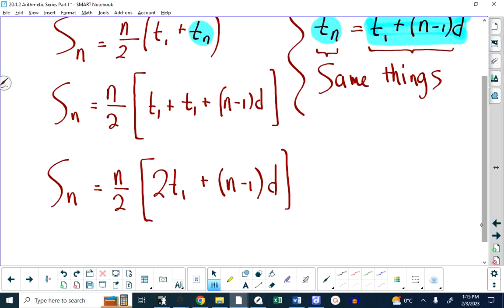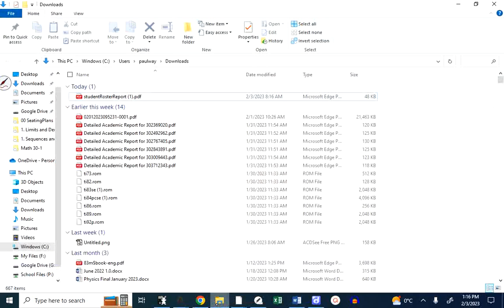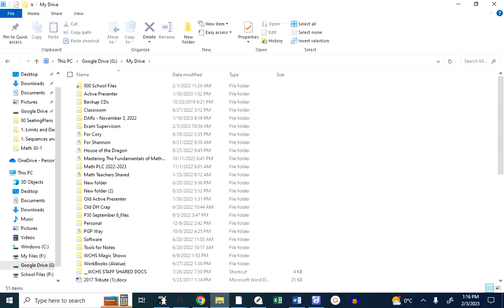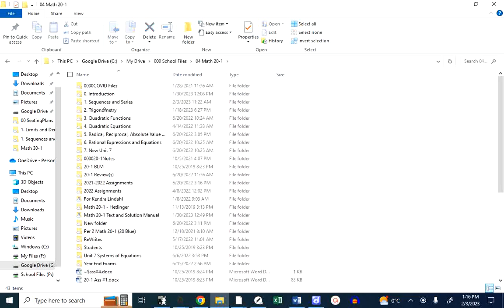It's not nearly as populated, this formula sheet, as the one we use in Math 30. Math 30, there's a heck of a lot more material. But let me bring it up here and show you what it is we're looking at that's of importance so far in this course.